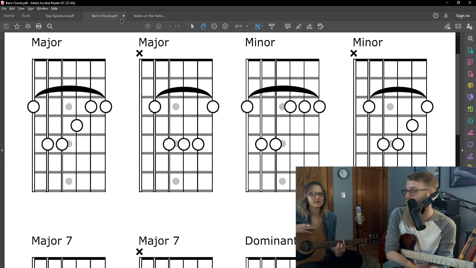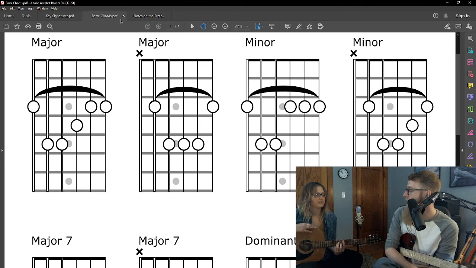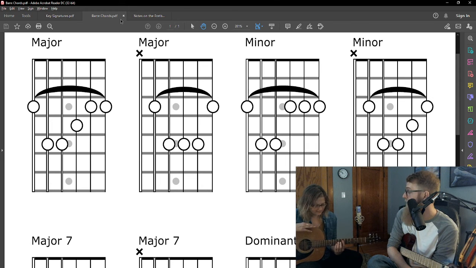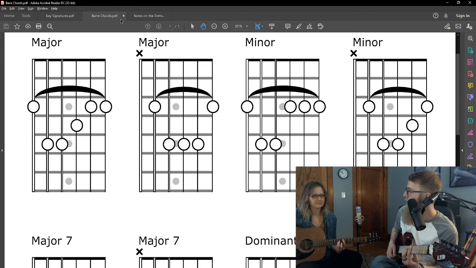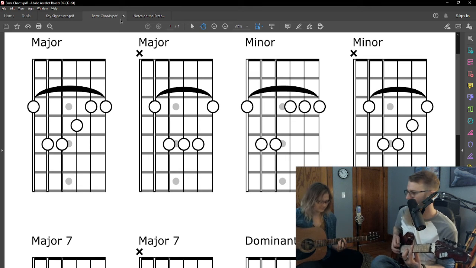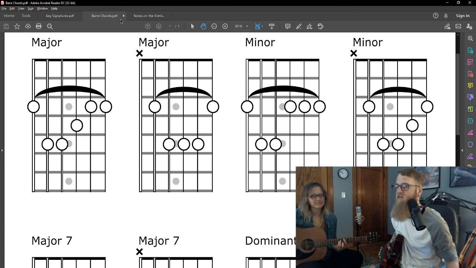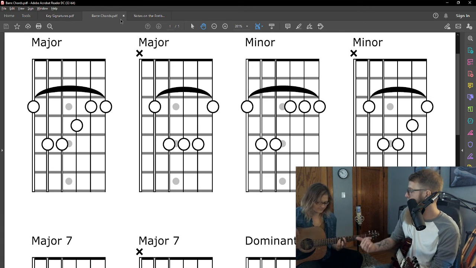Yep. So one thing to bring up, I think it's probably going to be a good habit for you to do the bar part first. So bar on that 7, and then add those other fingers. Yep, you're right. It's going to be easier to transition to the bar than to the other notes and make the bar sound. Because like here, I'll show you the difference. If you were to go bar first, you get that, which sounds pretty neat. If you go the other way, it doesn't sound necessarily bad in this situation, but some of it might sound a little gross. But yeah, bar first, and then adding the others, it tends to be much easier. And anyway, there's our first chord, right?